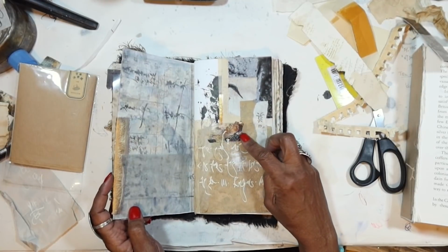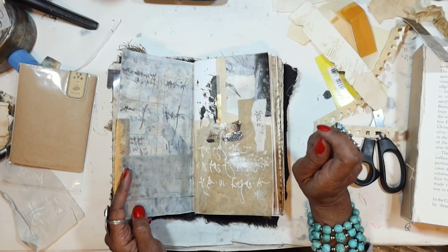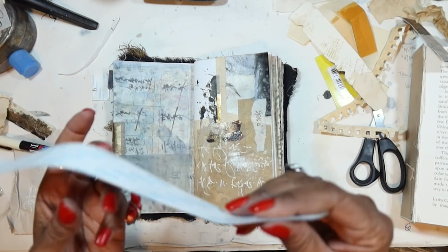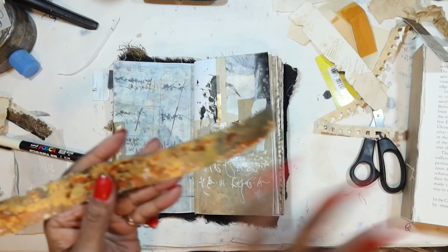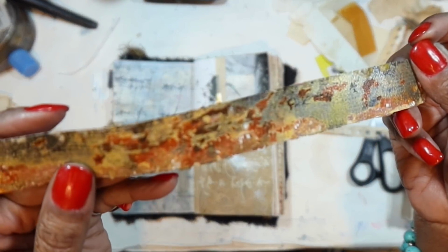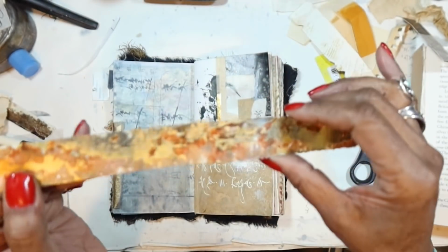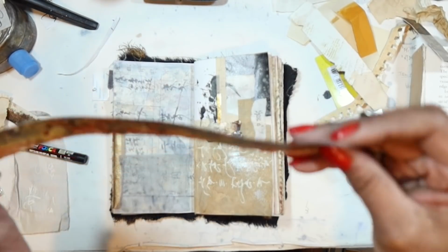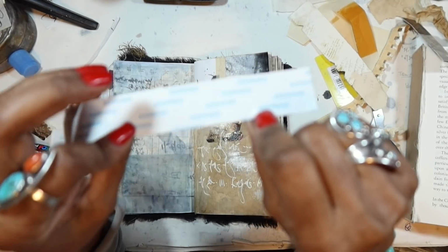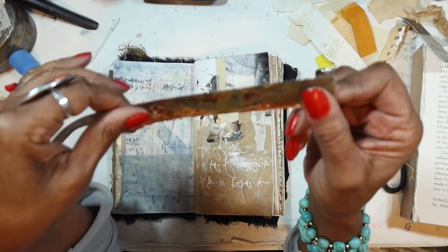And I know you guys are going to want to know how to do this. I'm going to try to see if I can find that video, but it's definitely double-sided tape. You're just taking your double-sided tape, and when your plate is full of paint, you know how you just have a whole layer, let it dry. It has to be dry, but you can see how many layers from when I was printing that particular time, and I stopped. So it was a lot of layers there, and I just said, okay, I'm going to pull them. So I let the plate dry really well, like overnight, and then come back and lay this double-sided tape down. This actually is score tape. You may already have some score tape, I'll put the link for the score tape, but it's really uber sticky.